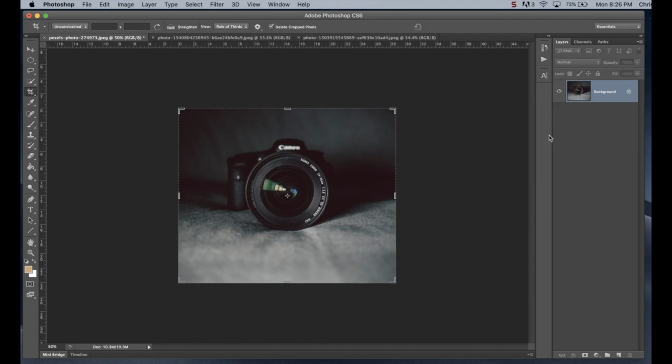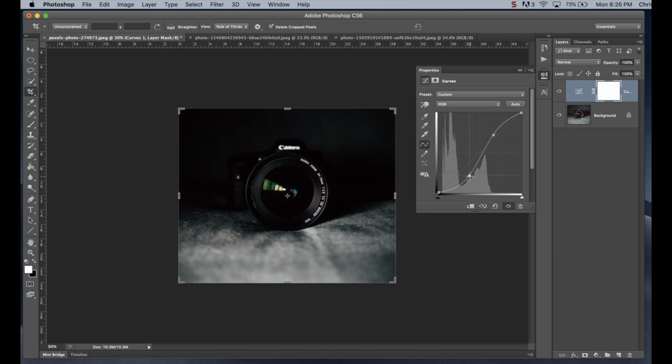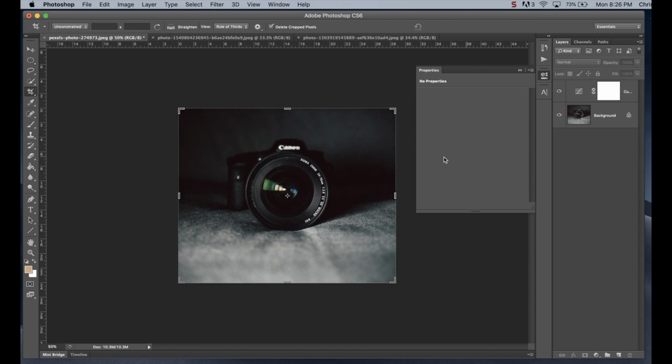And then I want to darken it up a bit. So I'm going to click on here, go down to curves, and adjust these curves. This is called an S curve. So bring this down a little bit, bring this up a little bit here. That's called an S. I think that looks like an S. And then the other thing, I want to darken in here quite a bit.